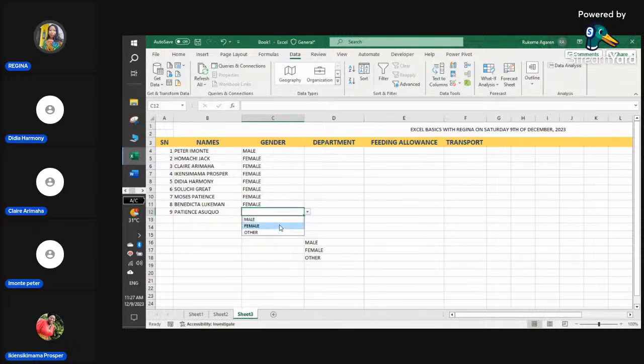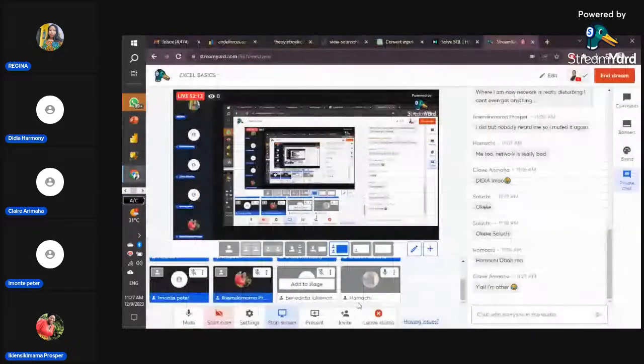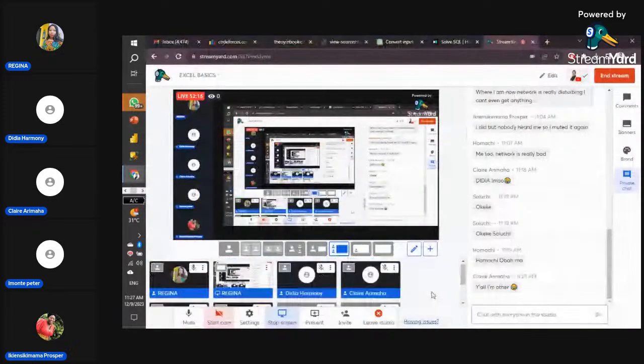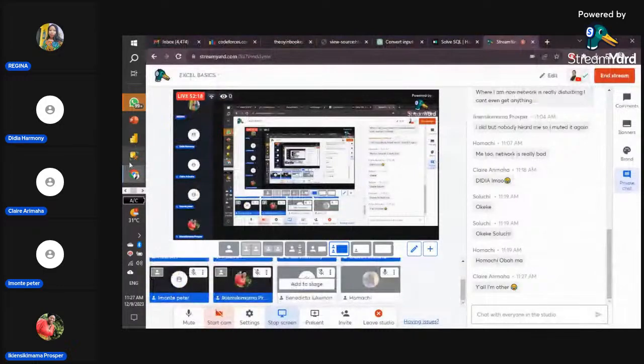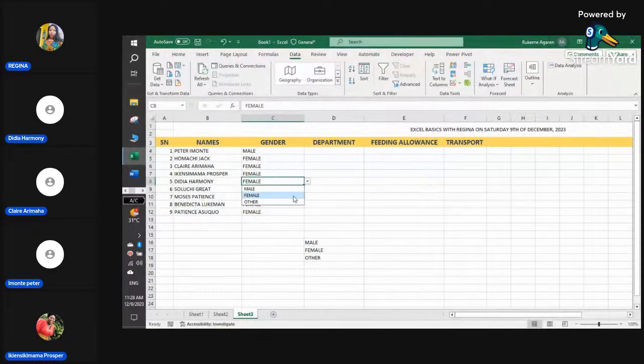Where are the males? Is it only female I have on this list? I refuse. I'm going back to check there. Okay. I'm going back to my data. It's my data set. I'm going to randomly pick some of you as male and female. But basically, that's what this one does. So no, let me leave it as female. Let me enter some other name.